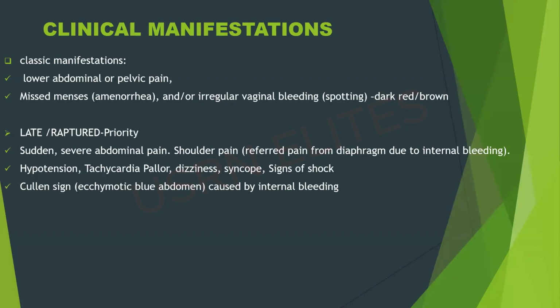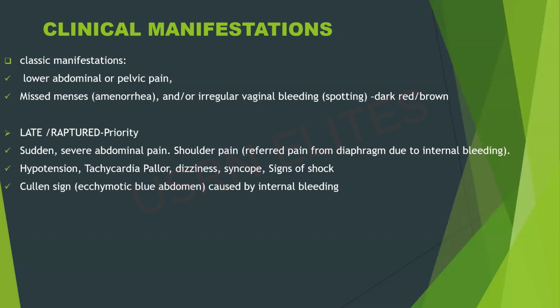Usually, you are going to have abdominal pains, lower abdominal pains. But when it becomes so severe and sudden, that is the term, severe and sudden, it tells you that there's a rupture. And when blood is collecting in the abdomen, it's just going to push the diaphragm upwards, and sometimes the patient will have referred pain from the diaphragm due to internal bleeding. So when the patient is bleeding internally, you're going to put pressure on the diaphragm, and breathing becomes a bit difficult, referring pain to the shoulders. All right.